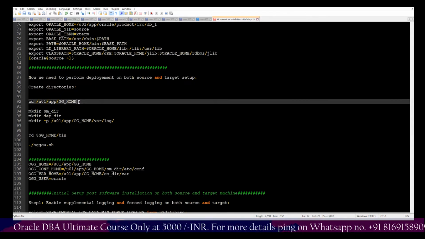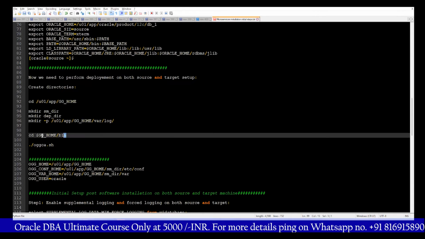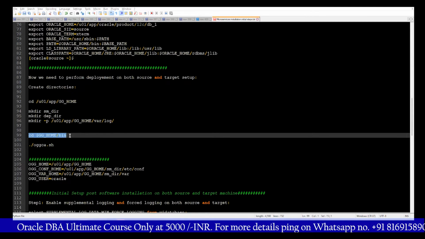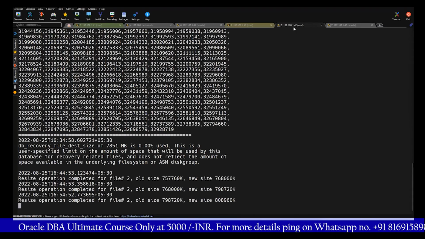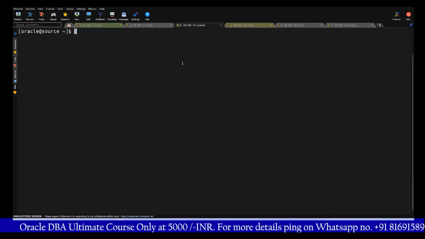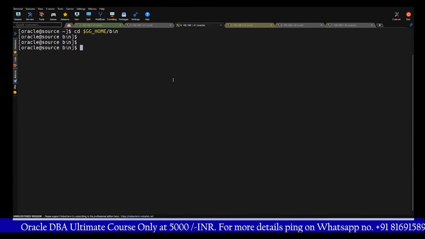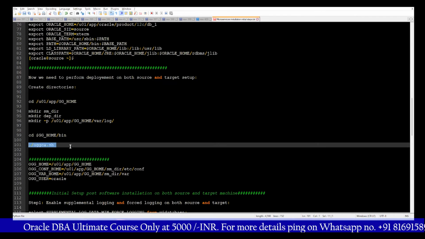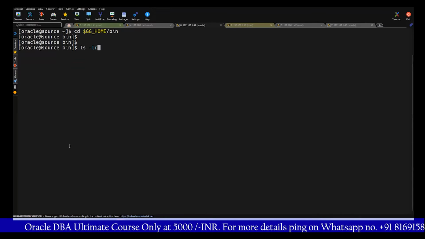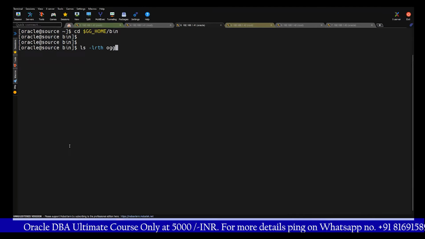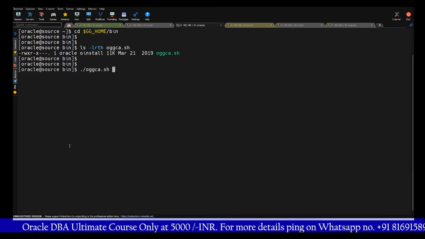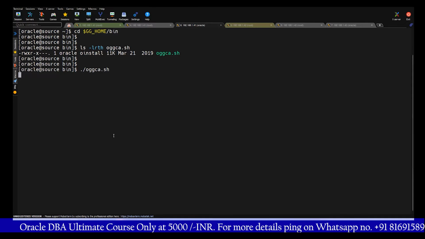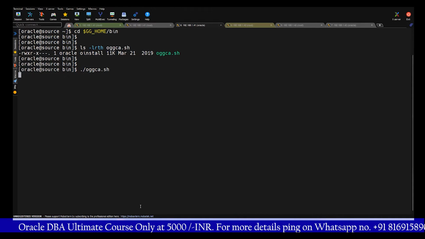I'll first go to this path, sorry, not that one. Log in as Oracle, because this will require the graphical user interface. So I'll directly come with the Oracle user only. So you don't have to set the display here. After this, you can just do ls -lrt oggca. So this file is there. You can just execute this, and this will invoke a graphical interface through which you can do the deployment part.